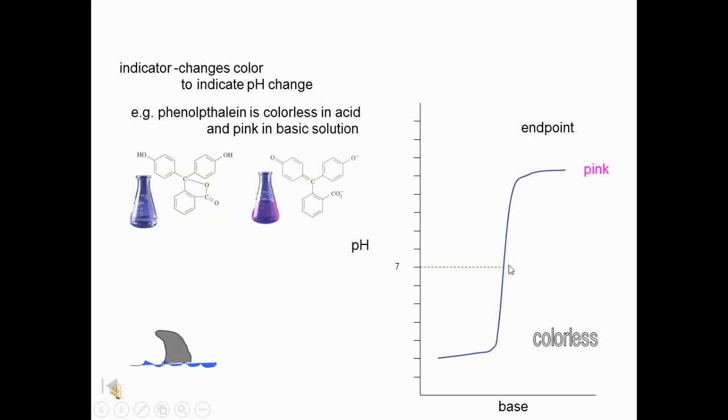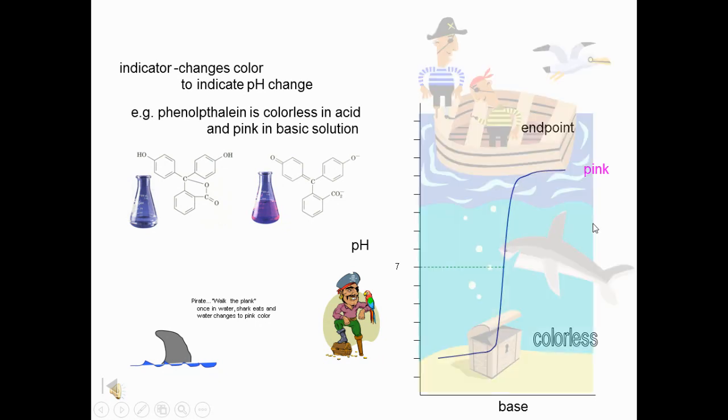Now I have a sort of a weird analogy here. I think of it sort of like a pirate walking the plank. And when the pirate walks off the plank and falls into the water, the shark eats it, and the water turns red. That represents, from the shark's perspective, here you are on the top of the piece of wood, and as you fall into the water, you're falling down. Even though it looks like you're going up, the water turns pink. I know it's a silly analogy. It's what I use in my class. There's my little pirate, right, telling you to walk the plank. So it changes from colorless. When it drops rapidly into the color change, it turns pink. Okay? And that would be the end point.